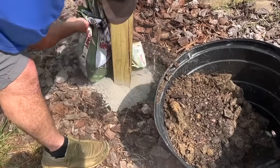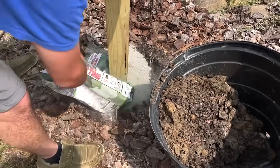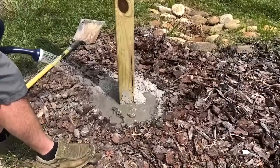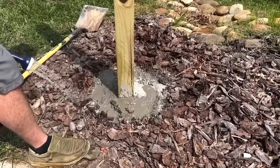You don't want to fill the hole completely with dirt. Leave some room for some quick setting concrete on top. This will definitely secure the wooden post and make sure it stays in place. Then, using a watering can, we poured water on top to set it.